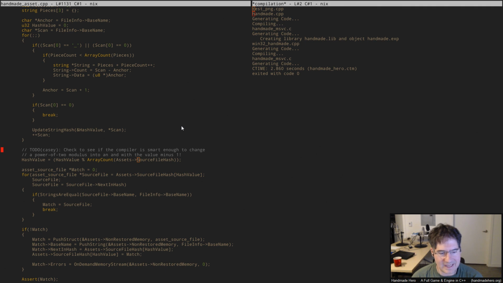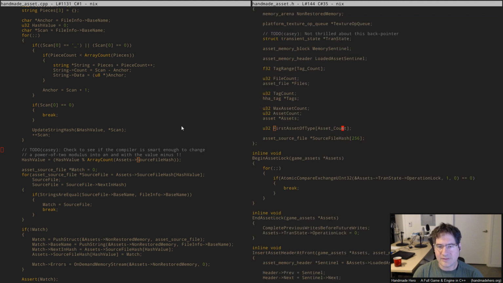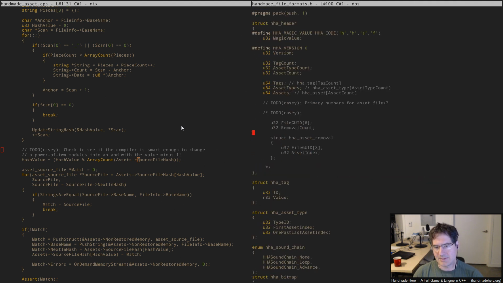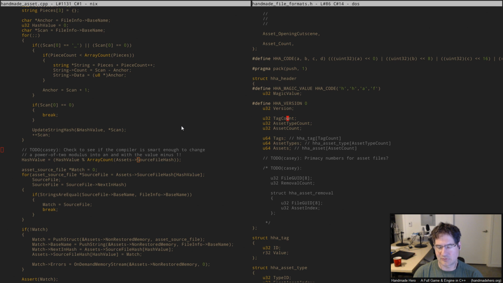So once that's the case, now we have the ability to rewrite our HHA file anytime we want, and we can interleave the asset types any way we want as well. It's not efficient anymore. It would be better if we just included them in each individual asset. So that's a little unfortunate, and it's something we probably should fix in the file format eventually. I'll make a note of it, but we don't really have to fix it right now, so we can maybe look towards an optimization pass sometime in the future to play with that, and there's not a lot of reason to fix it at this time.